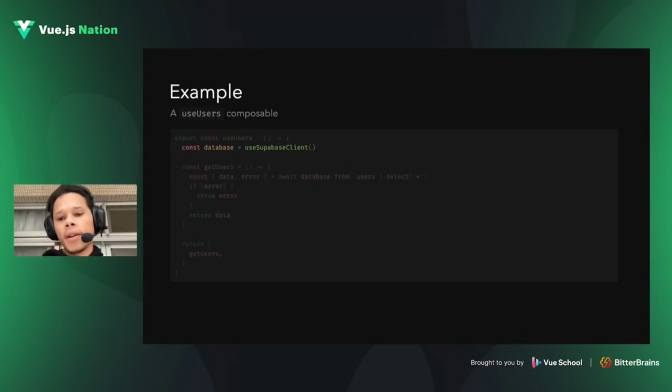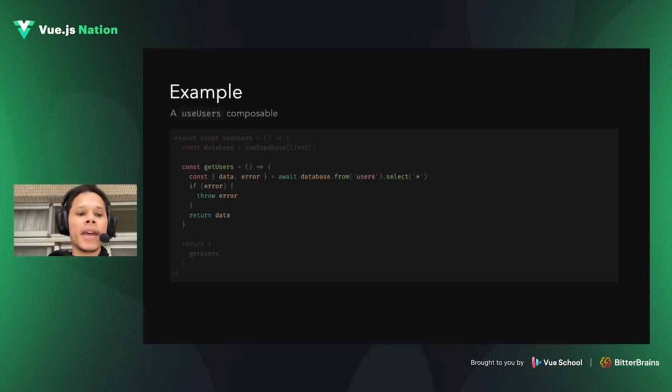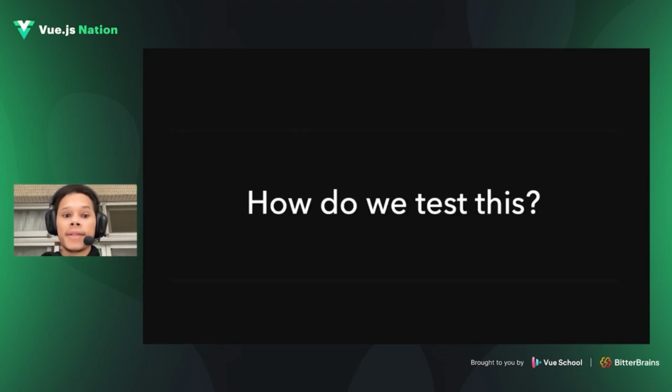Here I have the opposite example. I'm using Supabase from the get-go, but it's the same. And then the getUsers function is actually using Supabase to retrieve the users from the database, and then we return that function so that components can use it from the composable. Fairly simple composable as well. How can we test this is the question.